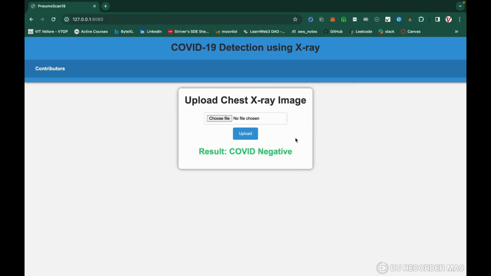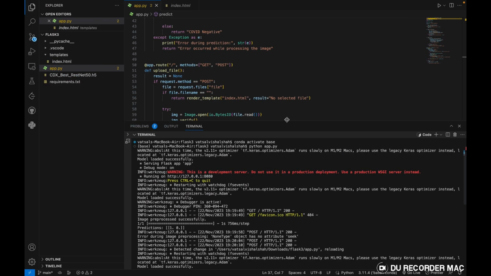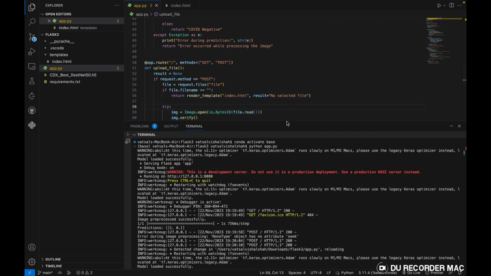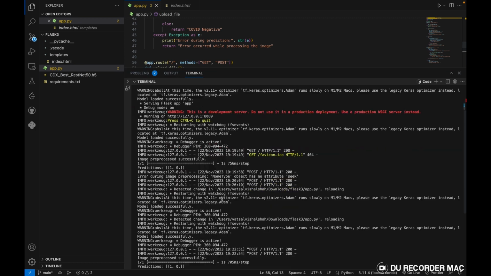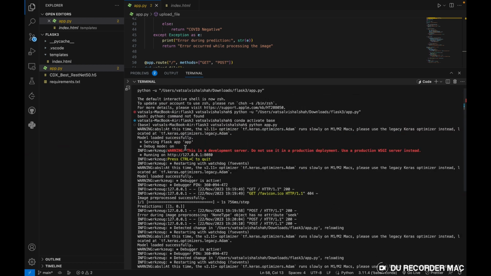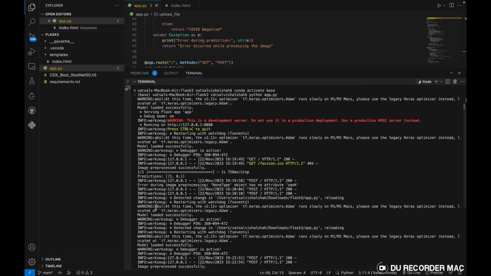Now I will show you the terminal, to see how it's actually being processed in the backend. If we look here, this is what happens after hosting the website on the local server. We can easily see that first the model is loaded successfully. Whatever model we have created is stored in a variable and loaded by the app. After that we are processing the image, and the image is processed successfully. Then the model performs all the operations it needs to perform, and after that it gives the actual output, which is here.